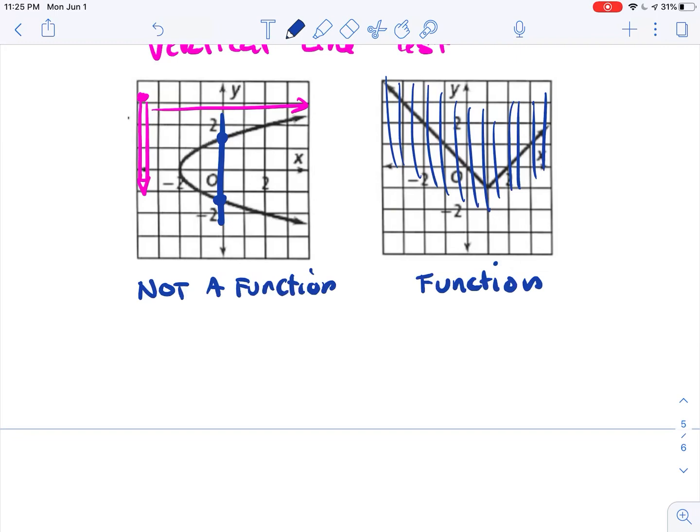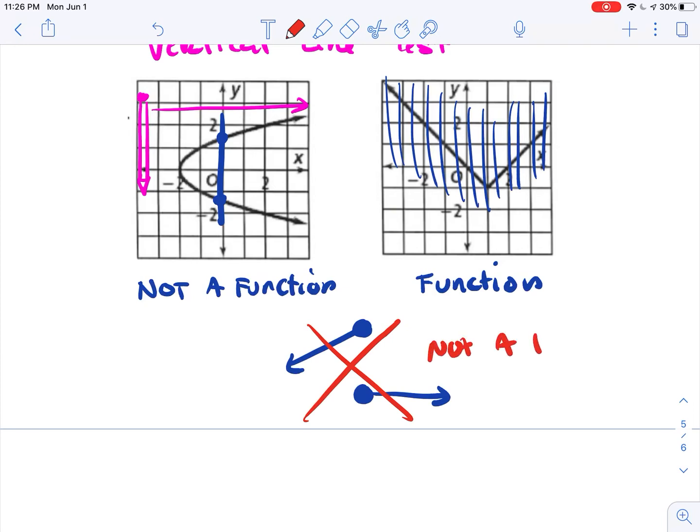One thing I want you to keep in consideration: if at any point we have a graph that looks like this, basically like a piecewise function, and one of the circles is open and one is closed, that would be considered a function, because there is exactly one value for every x value. But if at any point we have two closed circles, that is a big no-no. That would be not a function.